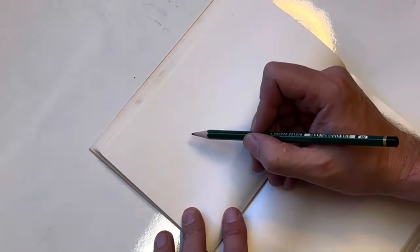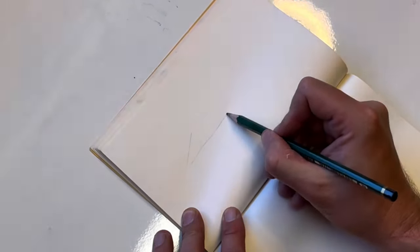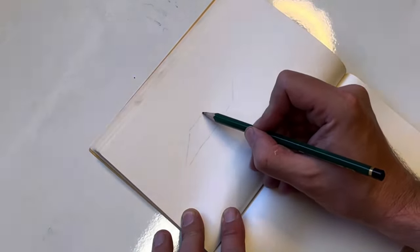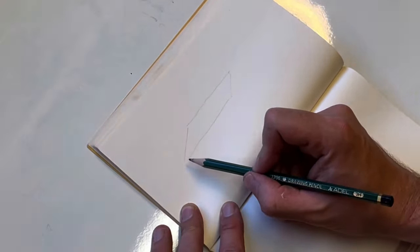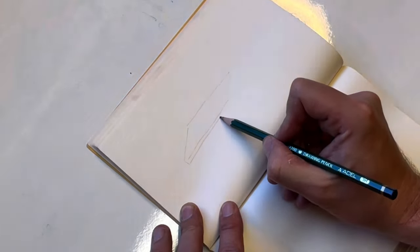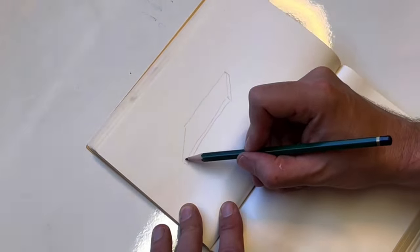Okay, so I'm going for a decent size table. What I need is a plywood board to start, something like this. And a plywood board is not going to be stable enough, so I will have to put some pieces of wood on the side here for support. Just like that.